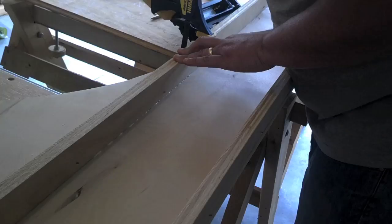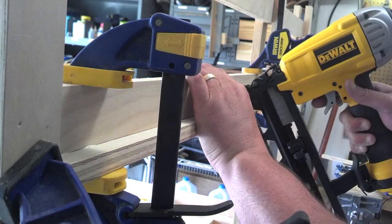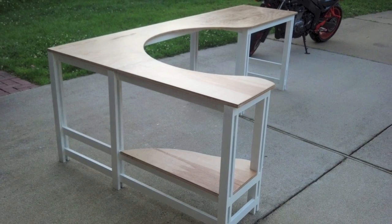Most of the nails needed to be driven the rest of the way in with a hammer. Now a couple of clear coats and to the boys' room it goes.